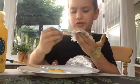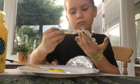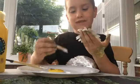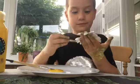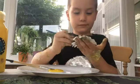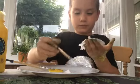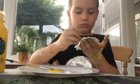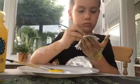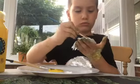This is literally just glue. This doesn't have the sticky texture in. More paint. More.